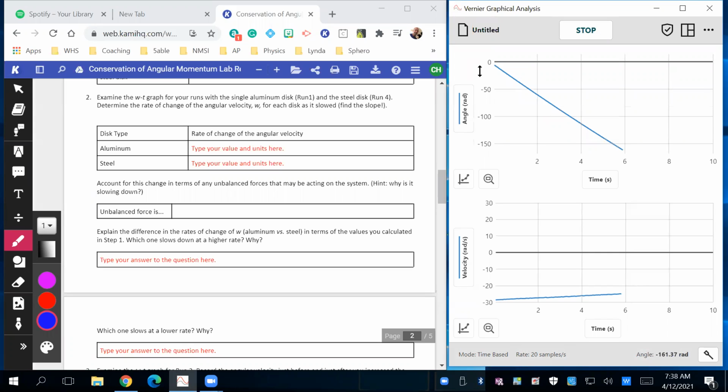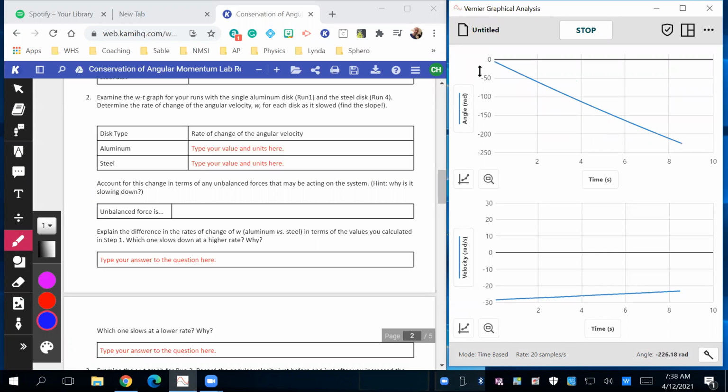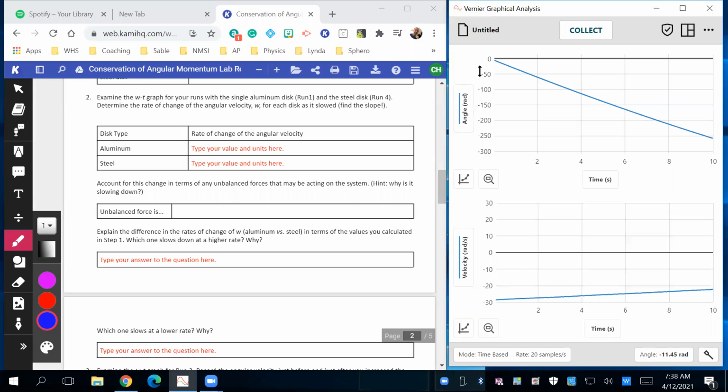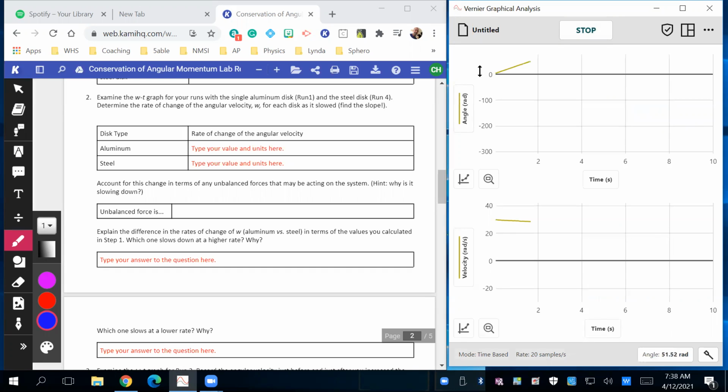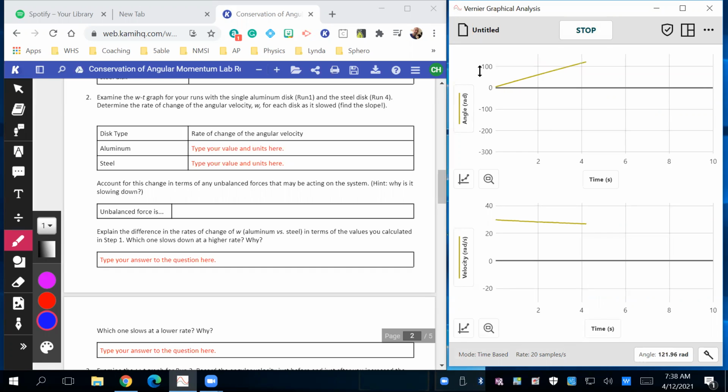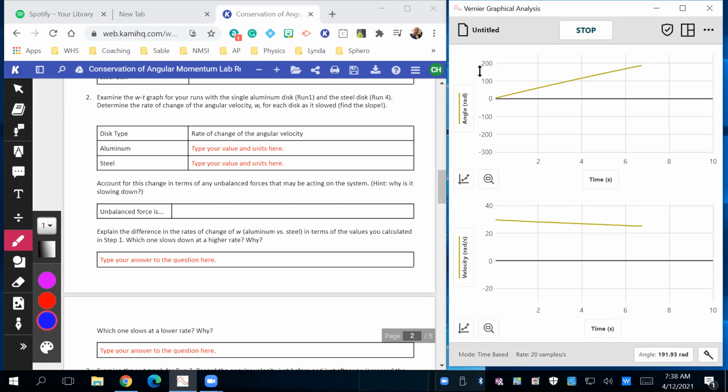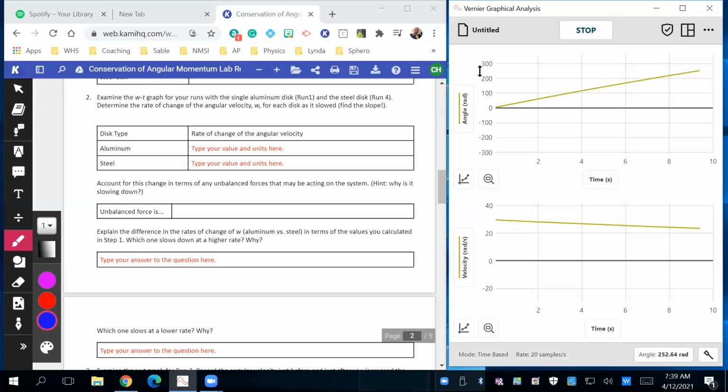You'll notice what's happening as it goes through. You'll see that the velocity is changing. It is actually getting slower because it starts at a negative velocity and is going towards zero. You'll see that the angle is increasing in the negative, and that's because I spun this thing clockwise. If you spin it counterclockwise, you'll get positive values. I'm going to leave that up to you, whichever way you want to spin it. If you spin it the opposite way, you're going to get a positive graph that gets closer and closer to zero.